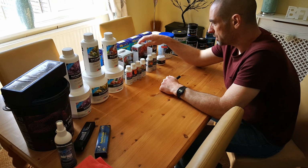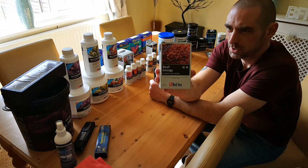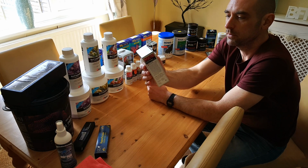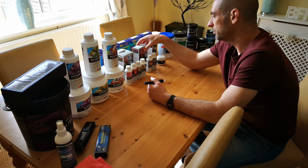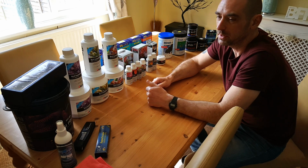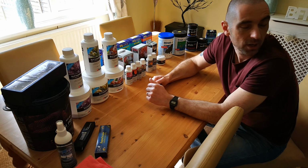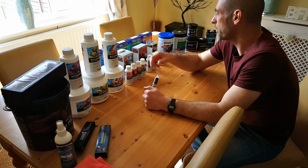The other thing I've started using as well is this Reef Energy A and B, which is basically coral food. It gives the amino acids and vitamins needed for coral growth and colour. People will argue you don't need to put that in, but anything that can aid and stimulate that system's water chemistry, the same as in the sea, where on these reefs these corals come from, in the tank that you're trying to grow and thrive and look good, then obviously all the better.